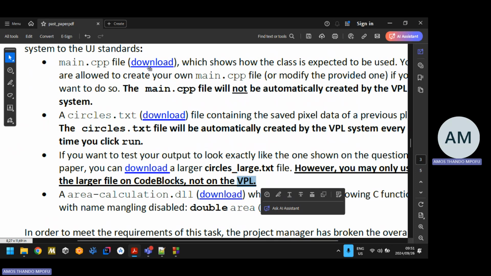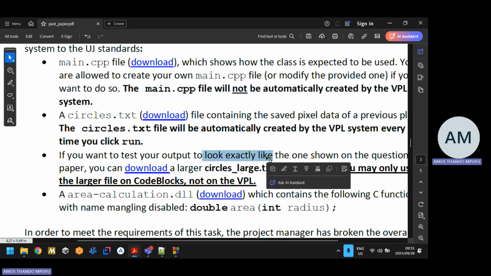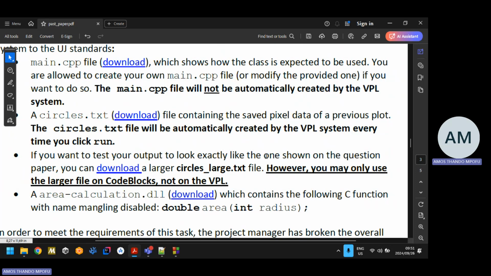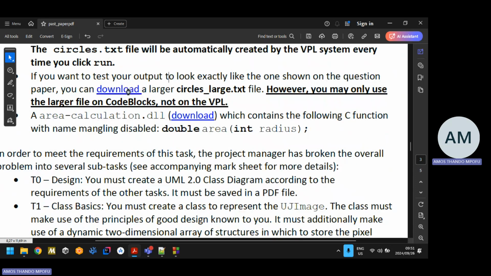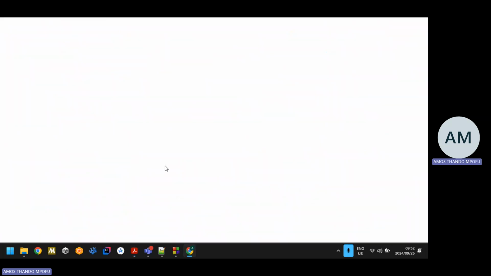They say if you want to test your output exactly like shown on the question paper, you can download the circles underscore largest file. So I want to show it exactly like this. I'm going to download the largest file. Okay, it was just taking its time.